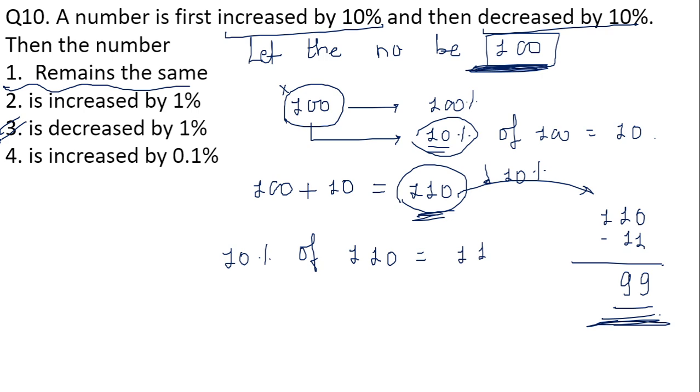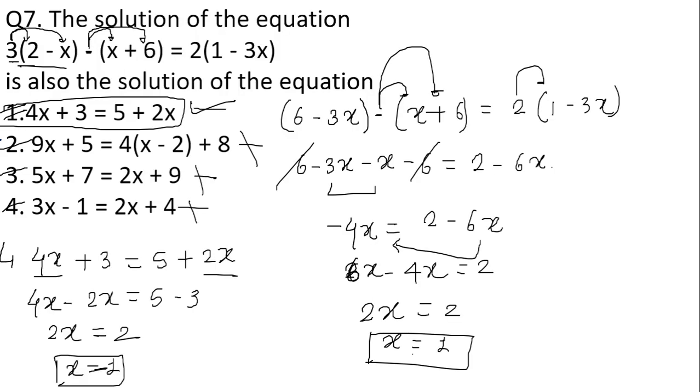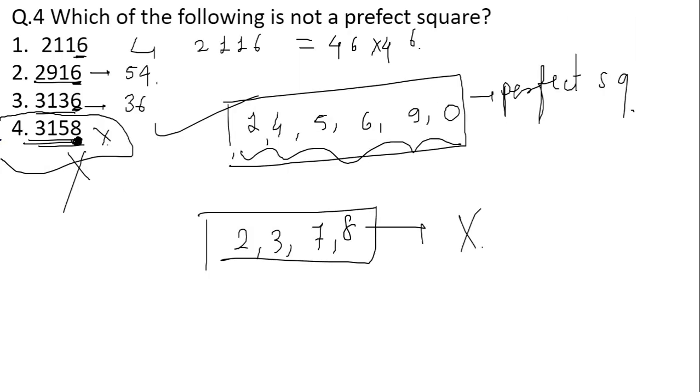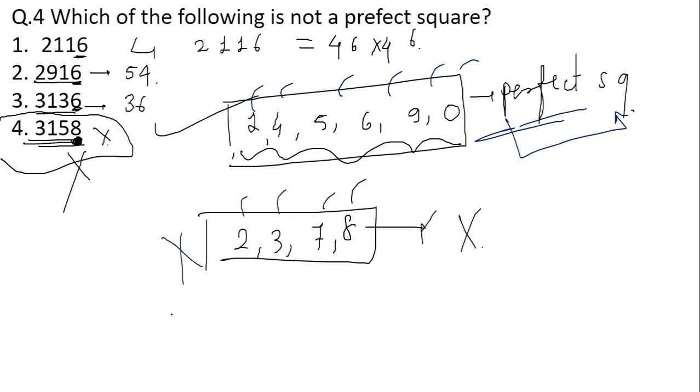So till now we have understood how to solve the paper within a limited span of time without any delay. Here I have given you a very simple short trick to understand a perfect square. Just see the unit place. If the unit place is 1, 4, 5, 6, 9 or 0, then it can be a perfect square. But if the unit place is 2, 3, 7, 8, this is not going to be a perfect square. So simply looking at the options, you can find that here it is 8, so this is going to be your answer.